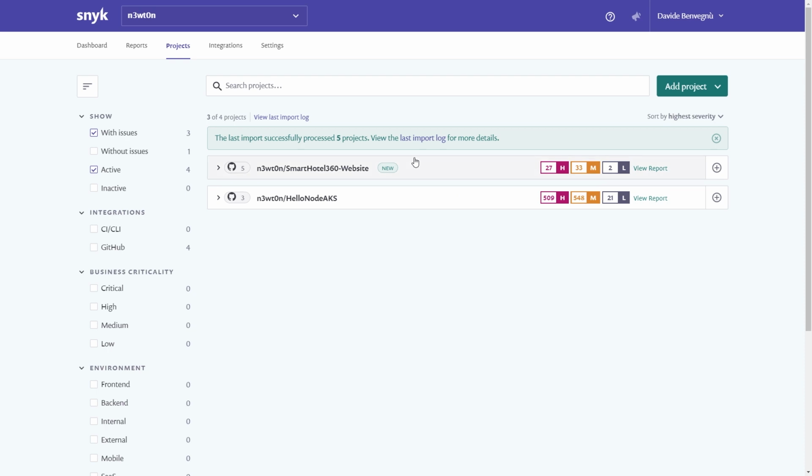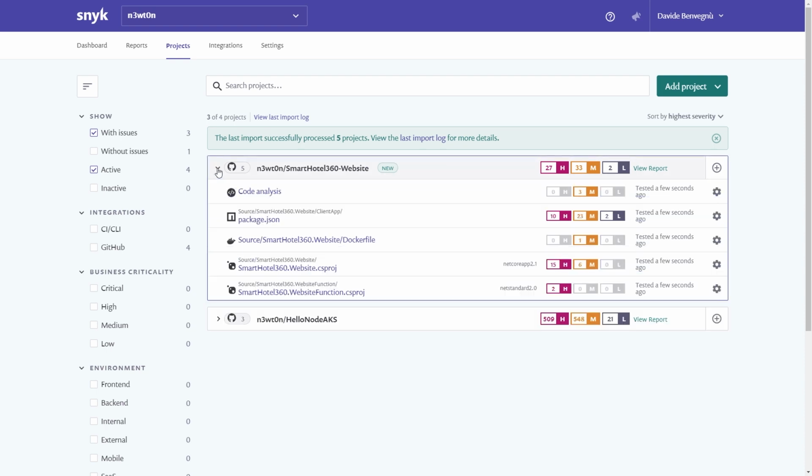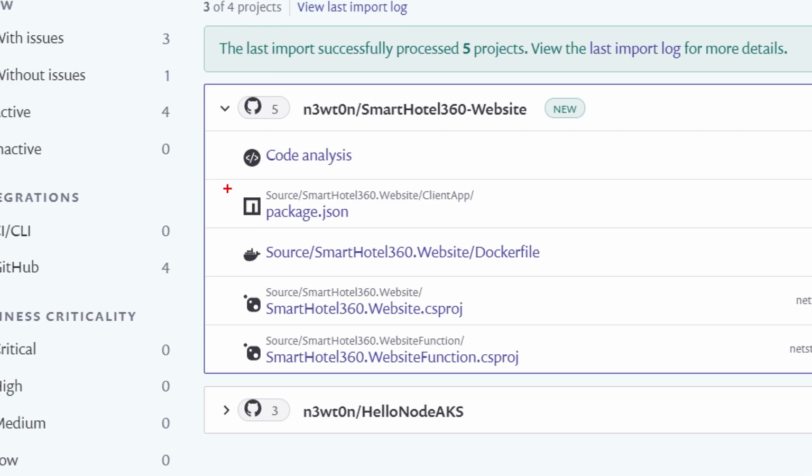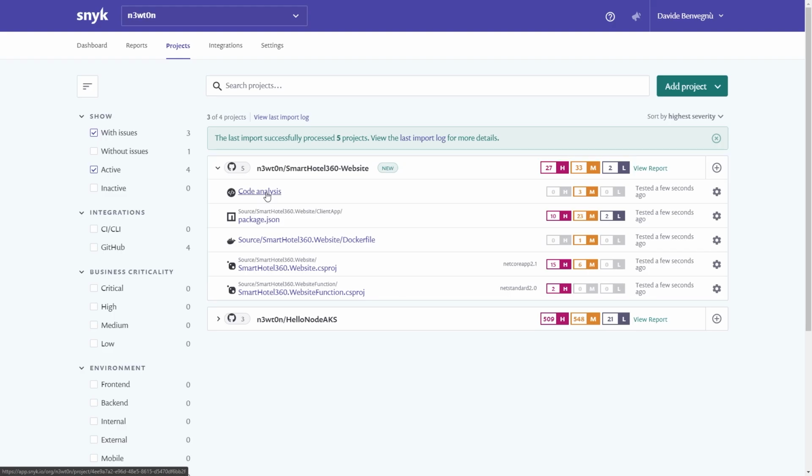Here it is. As I've said before, there are other ways to have Snyk working on your code, like the integration with the IDEs, CIs, etc., but we will explore them later. Let's now take a look at what we have here. If I open this up, you can see that, like before, we have the different projects that Snyk has scanned for vulnerabilities, but we also have this new code analysis tab over here, and this is where Snyk Code performs its magic. Let's click on it.